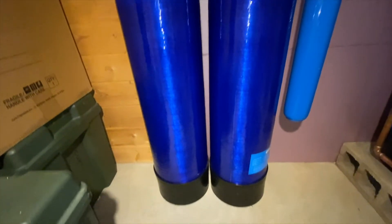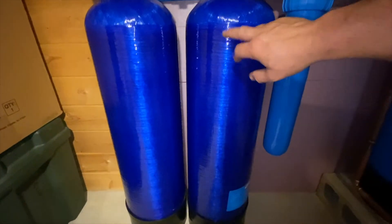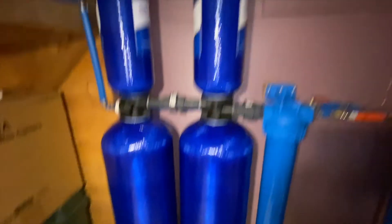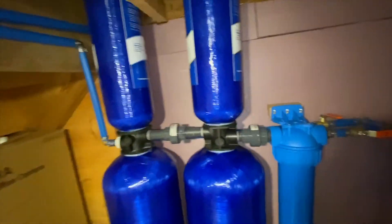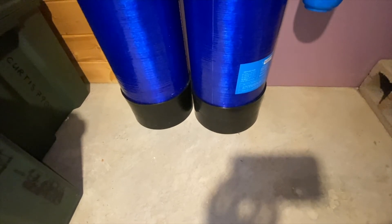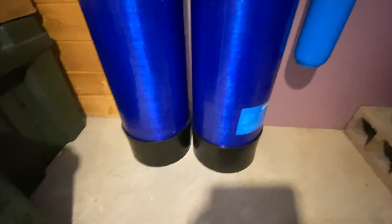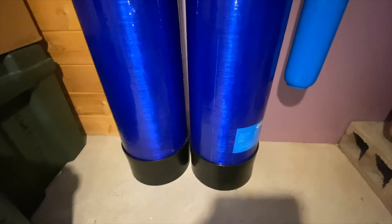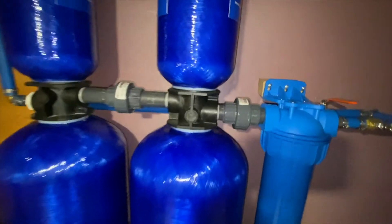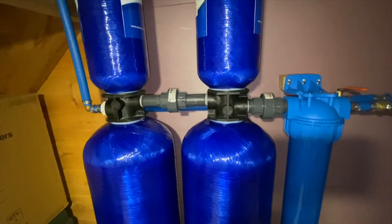You can see here that these tanks are sitting flat on the floor but the tanks are not level. It's actually this tank right here — the salt-free water conditioner — they put these black caps on the bottom. I put a level up at the very top to check and this one was definitely not level, but when I attempted to move this cap on the bottom it doesn't even budge. I don't know if they heat them up and then put them on, but I need to be able to adjust it at some point so it's flat, because it's probably not helping with all these connections that it's canted. The good thing is I can release these slip unions and pull that tank out and attempt to adjust it so that it is flat.